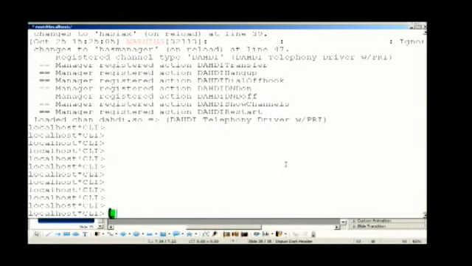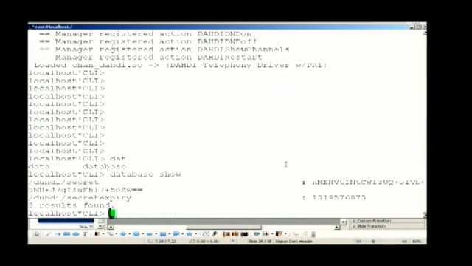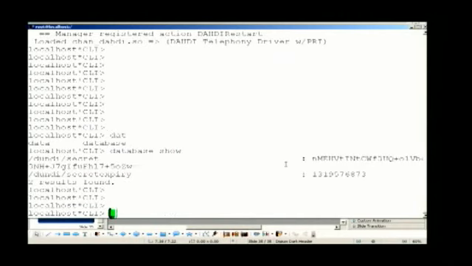Now at this point, having restarted everything, I think if we do SIP show, or excuse me, database show, we should see the registry in there. Guess not.